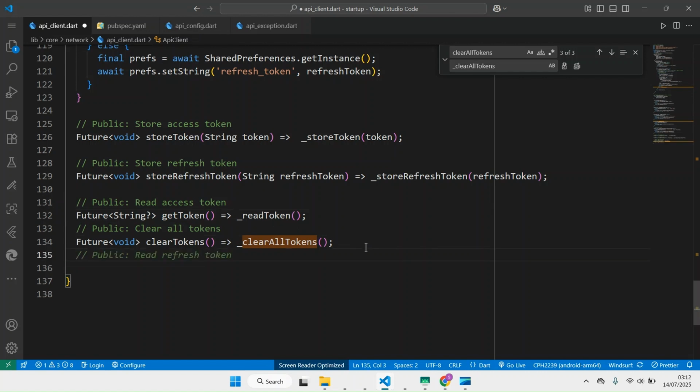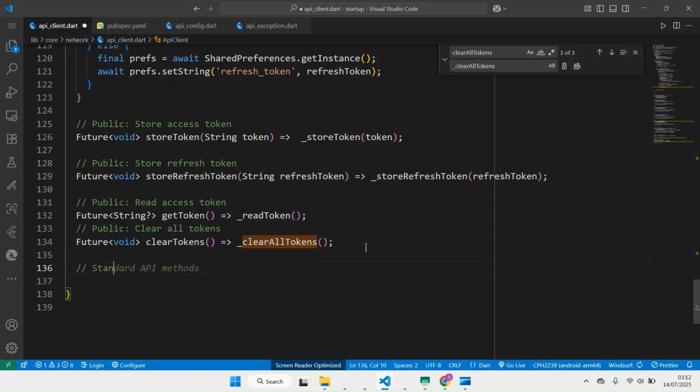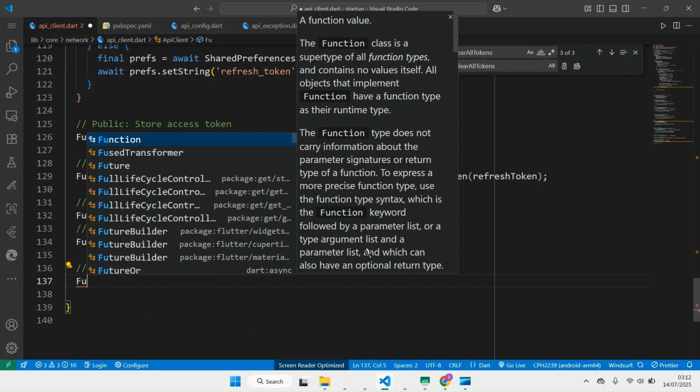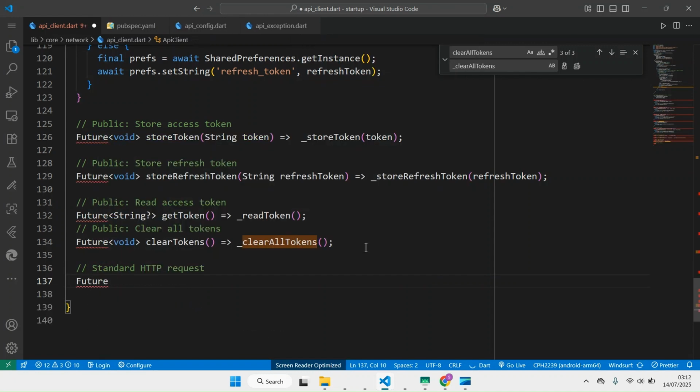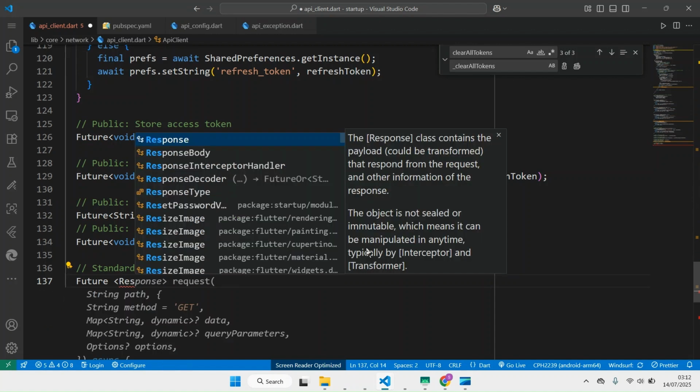standard HTTP request. For that, you can do Future, and then we take the response.